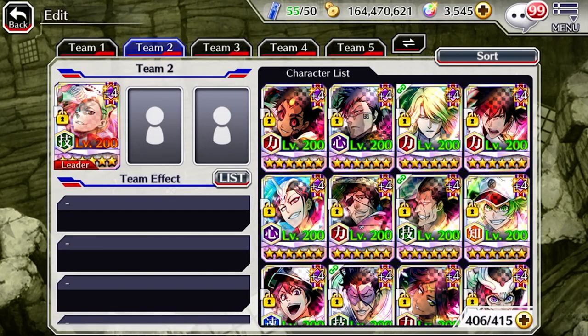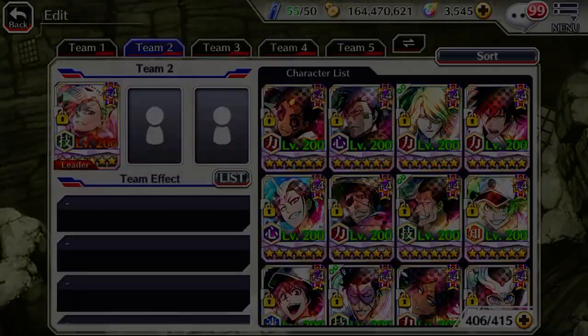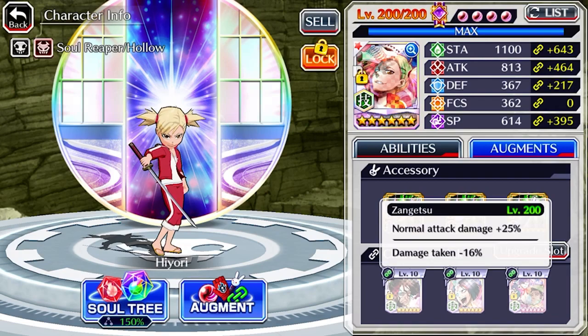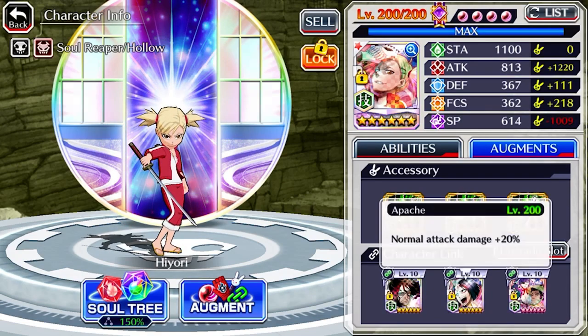Now the first build I'm going to be getting into is a normal attack damage build. Our links are Zangetsu 25 NAD, DR16, Apache normal attack with a normal attack damage of 20, and Tech Shunsui with normal attack damage of 20.